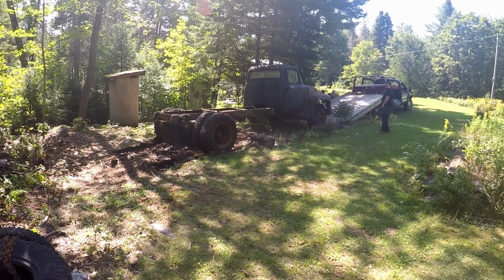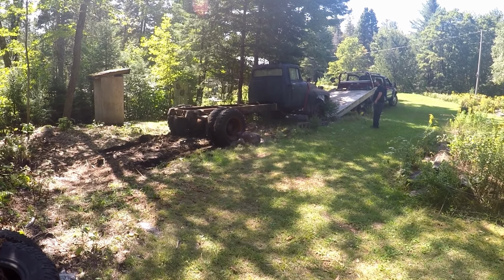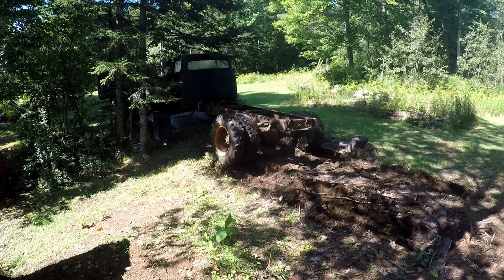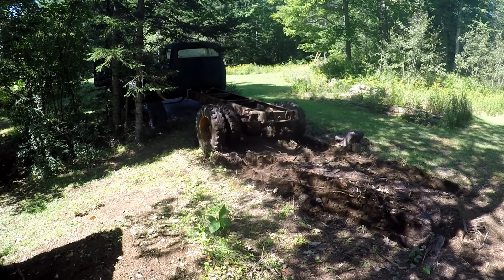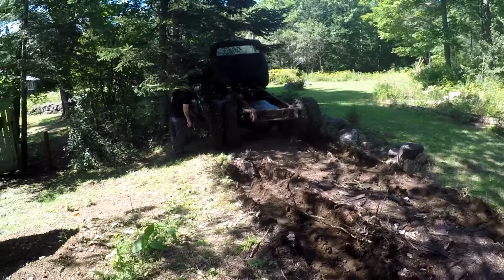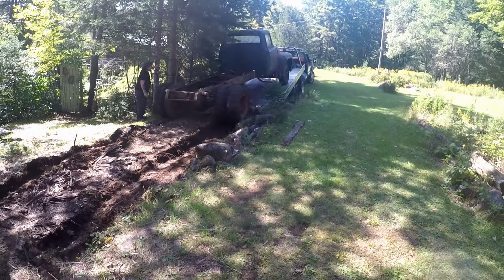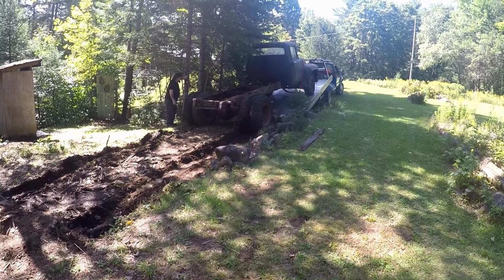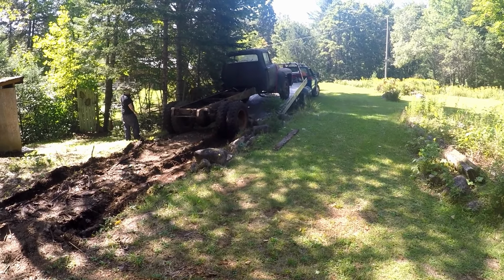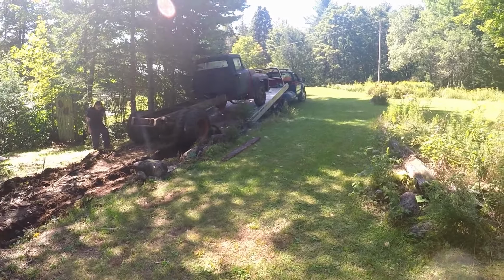Front wheels are turning, back wheels are not turning. There it goes. Oh, these ones broke loose. That's good. So one side broke loose, left side broke loose, right side still jammed. It's getting up there. Holy cow. If we're lucky, the back ones will break loose on this side also. Front wheels look like they're holding air.